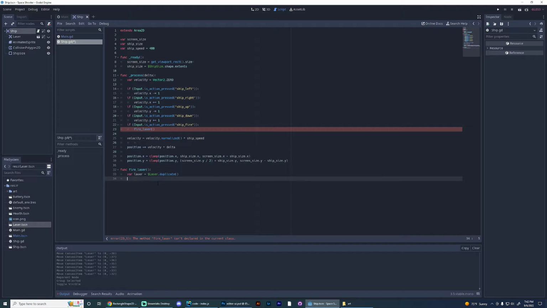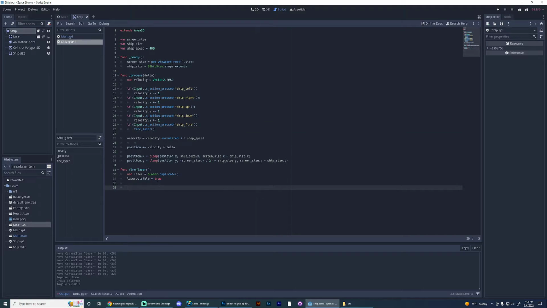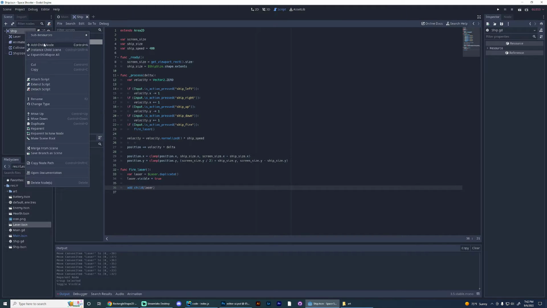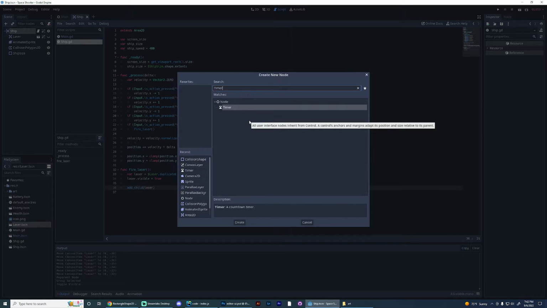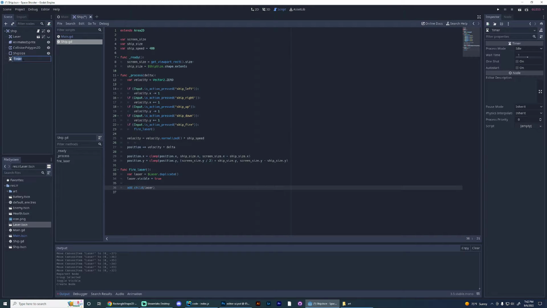We're going to duplicate it. And we're going to set this duplicated one visible. And then we're going to add it to here. And now we're going to add another timer. I'm going to add this to fire rate timer maybe.